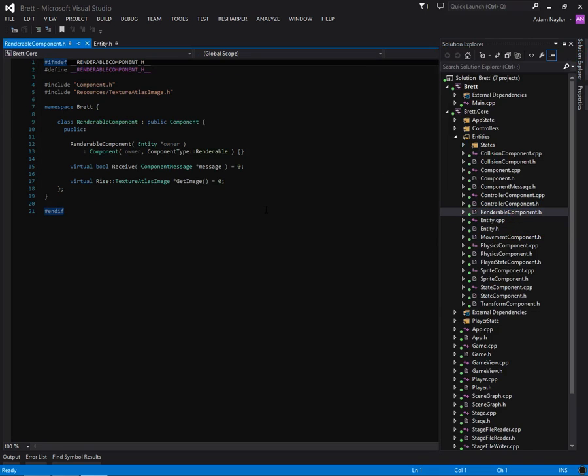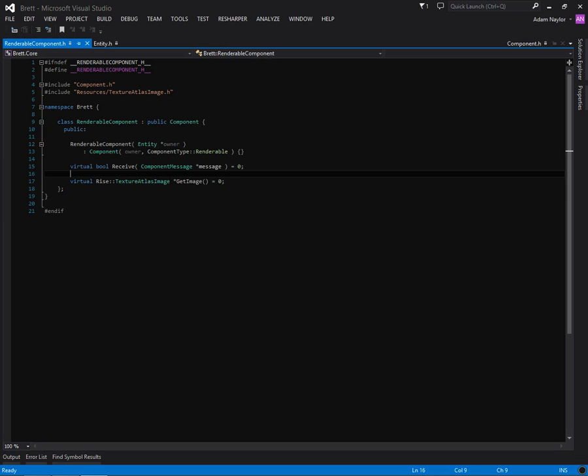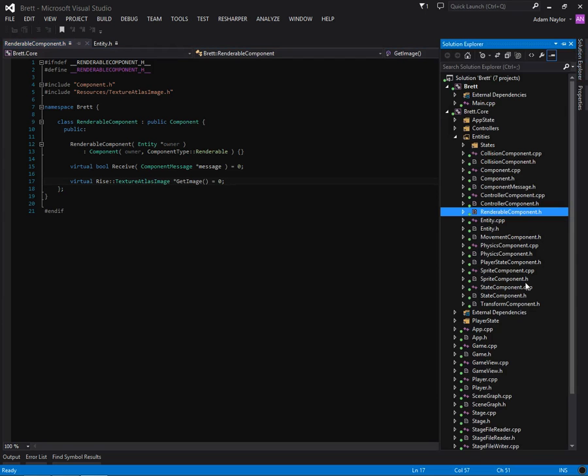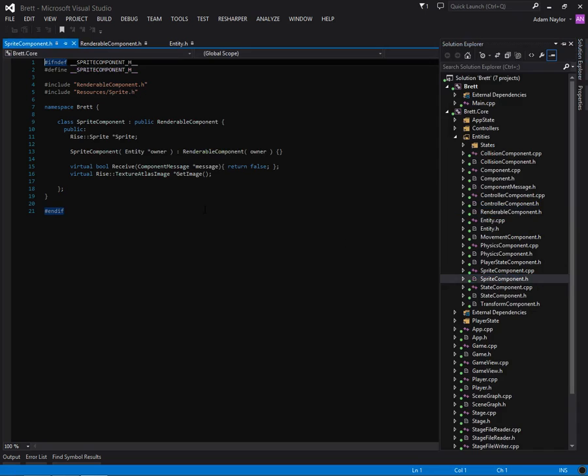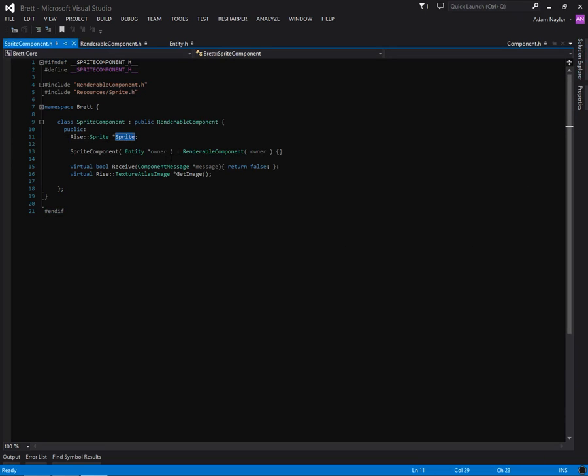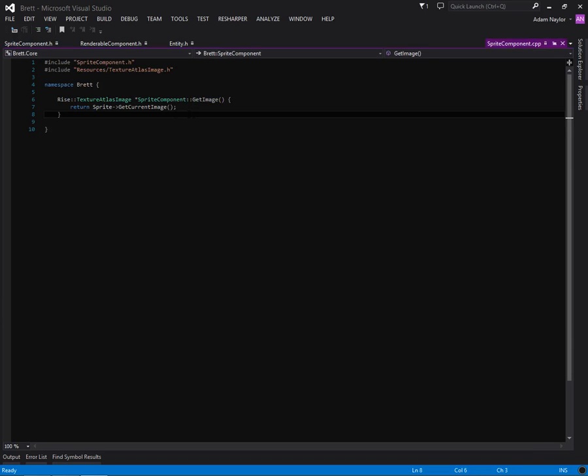I've got a renderable component, and this is just a method which returns an atlas image, and it's virtual again, pure virtual. In this case I have a sprite component which contains a sprite, and the get image method just returns the sprite's get current image.